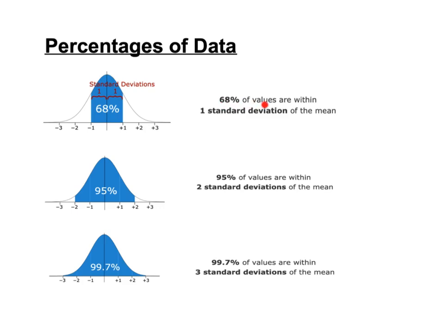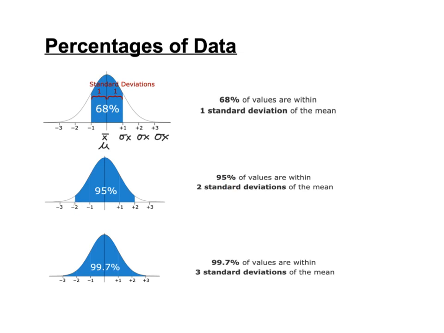Approximately 68% of the data values are within one standard deviation of the mean. So if our middle is our mean, which is the x-bar or the mu, then this plus 1 is one standard deviation. Sigma x, remember from previous videos, means standard deviation. So we have the mean and standard deviations above and below the mean. The negatives mean below the mean, positives mean above. So approximately 68% of the values are within one standard deviation of the mean.